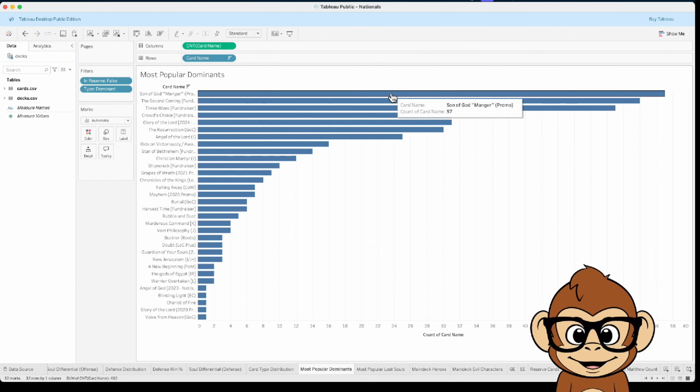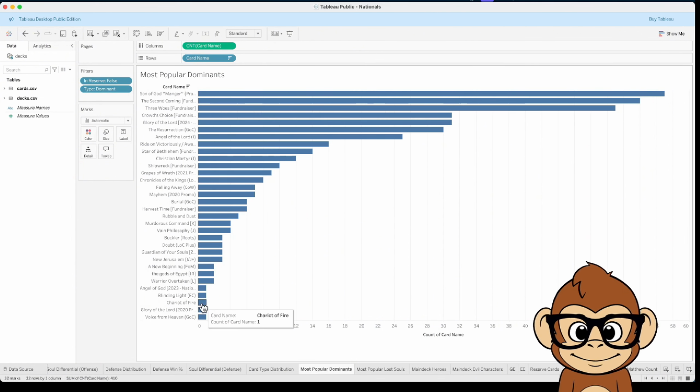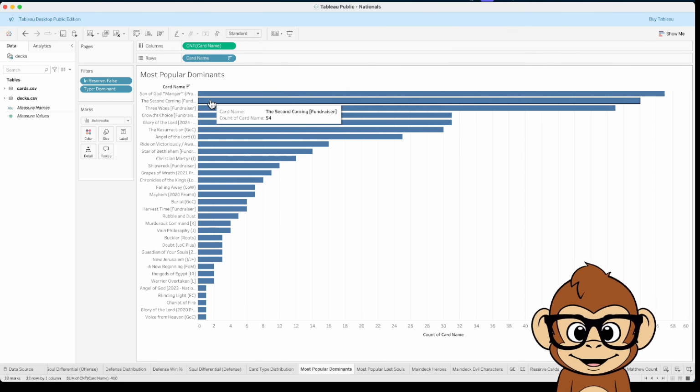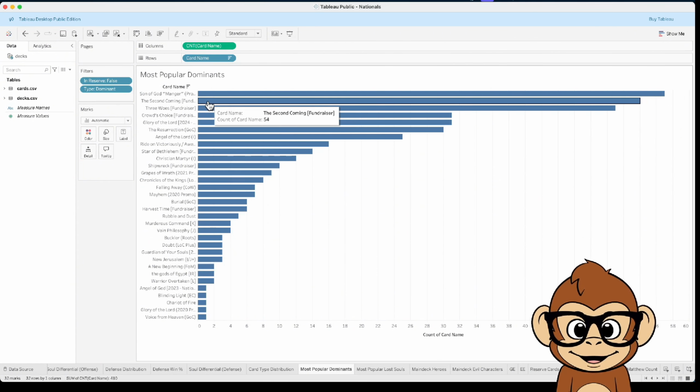Son of God is 57 out of 58 decks playing this, and the 58th deck was running Chariot of Fire. Second Coming, I wish it. Okay, yep, 54%. I would have expected this to be 58. But I guess some people don't own their Second Coming yet. That's okay. 3 Woes. So the top 3 dominants are as we expected.